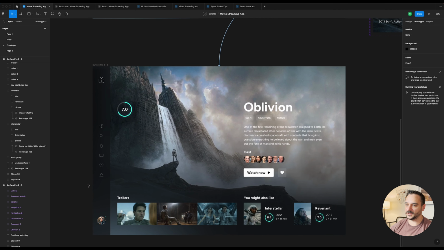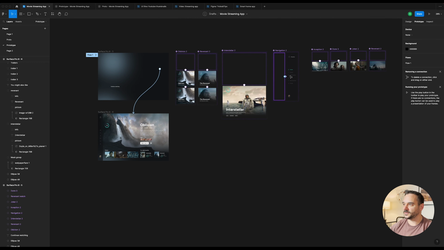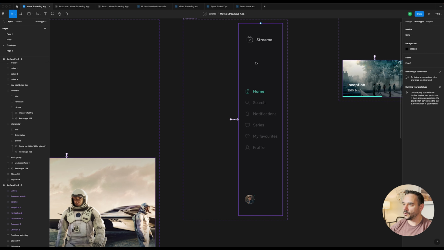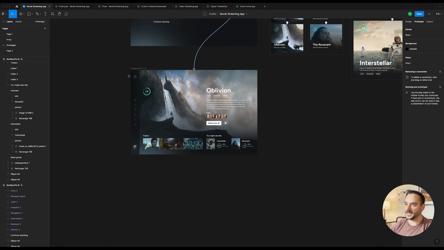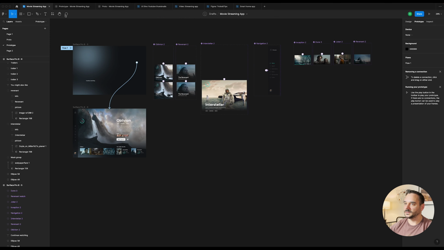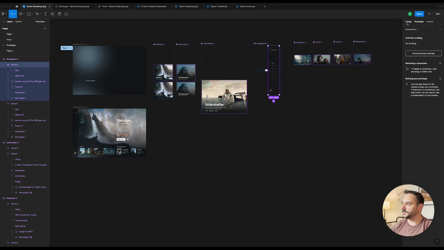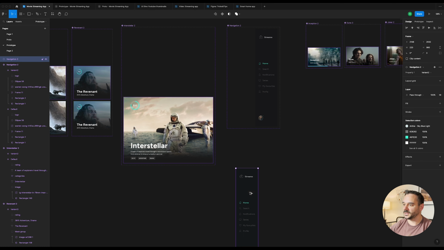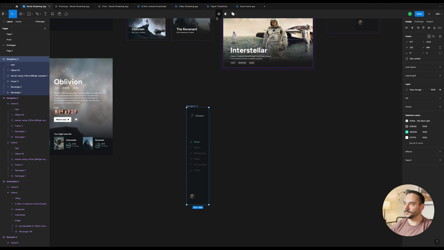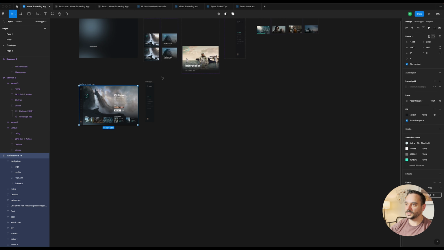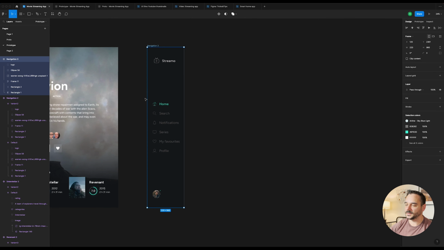And as you can see, the navigation is shrunk from the first one. So in the first frame, in the home page, it looks like this, and I want to shrink it down. And how am I going to do that? First of all, I'm going to grab this navigation out of here. I'm going to detach it. So just moving around some stuff so we have some space.